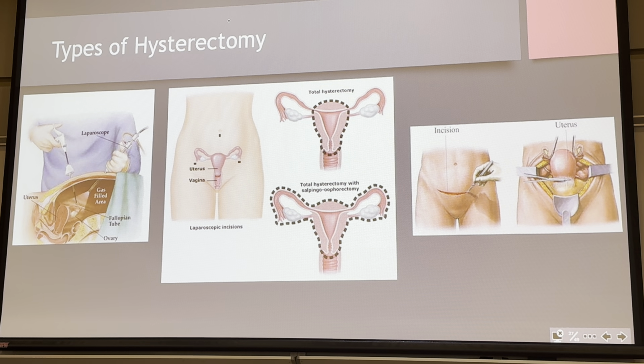Can the patient elect, like if they're worried about cancer, can they elect to have everything taken out? Probably, I don't know that a surgeon wouldn't, they would likely accommodate that if that's what they wanted. With the understanding that you're gonna be on hormone replacement therapy and all those things, because usually it's not a gradual thing, and so they usually do require hormone replacement therapy for a while.